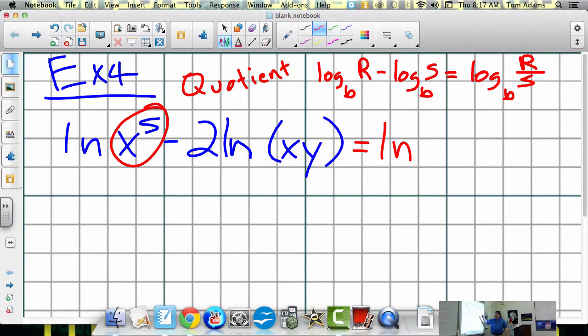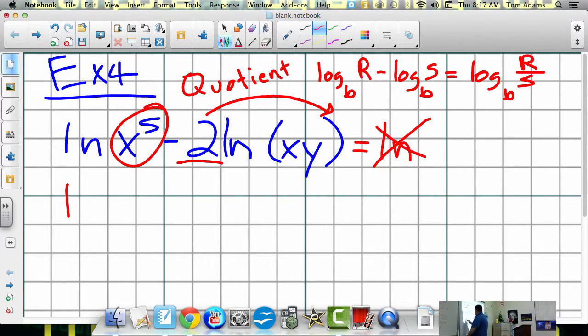So now before I do that, what do you think I should do? I see some hands. Yes. Yeah. See, Mr. Adams paused because I got gung-ho, but then I realized, well, this 2, I don't have any numbers in front of the logs here. So that means I got to get rid of the 2. And she suggested make it an exponent. Can we do that? Yeah, it's like the product rule backwards. So we're going to toss this up here.